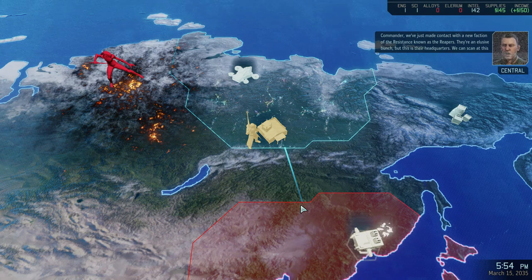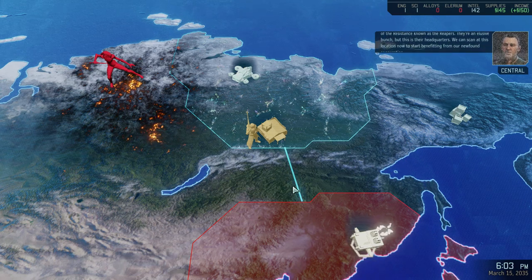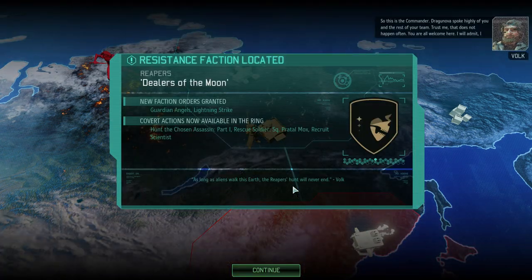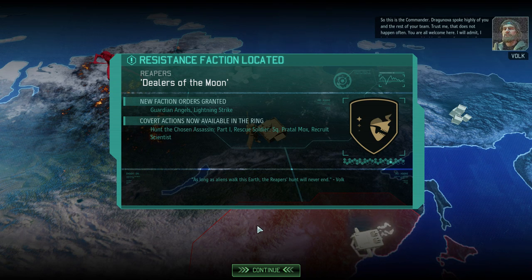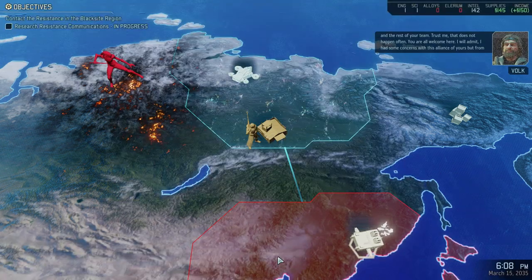Commander, we've just made contact with a new faction of the Resistance known as the Reapers. They're an elusive bunch, but this is their headquarters. We can scan at this location now to start benefiting from our newfound cooperation. So this is the Commander. Dragunova spoke highly of you and the rest of your team. Trust me, that does not happen often. You are all welcome here.